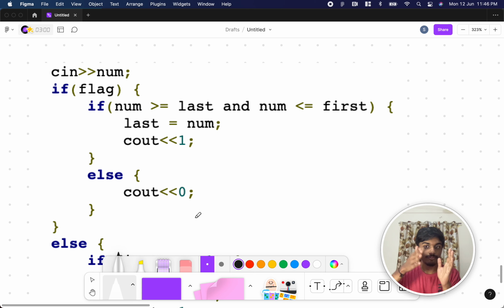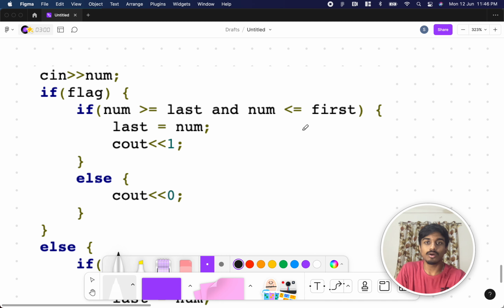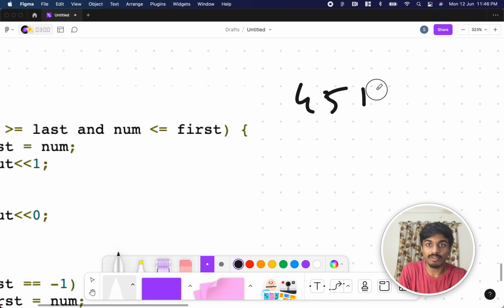Now after 4 5 1 2 3 we noticed, right? If 2 comes, what happens? If 2 comes, I understand that there is a deviation that happened. Then you put all the numbers, the previous number is the last. 2 should be greater than or equal to 1, and 2 should be less than or equal to the first number. Because why did we do that? 4 5 1 2 3.